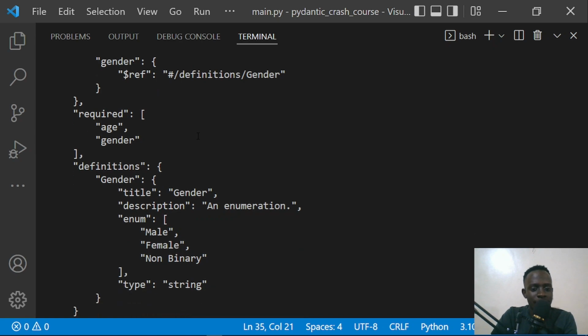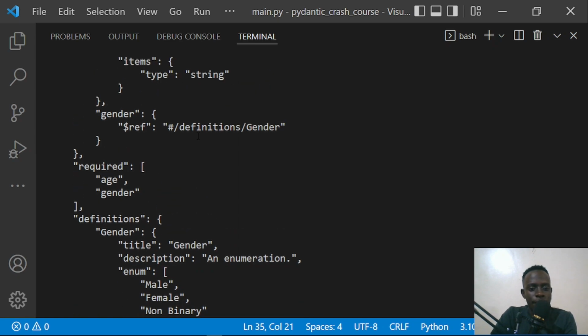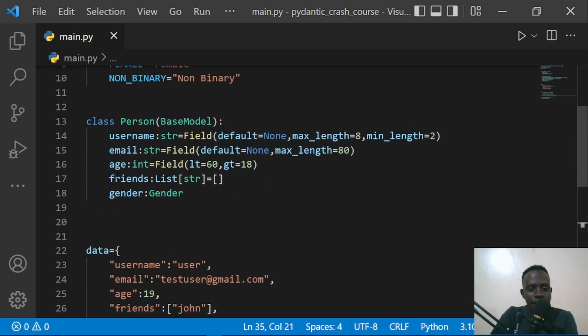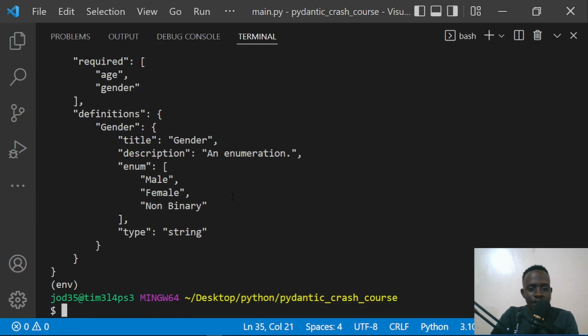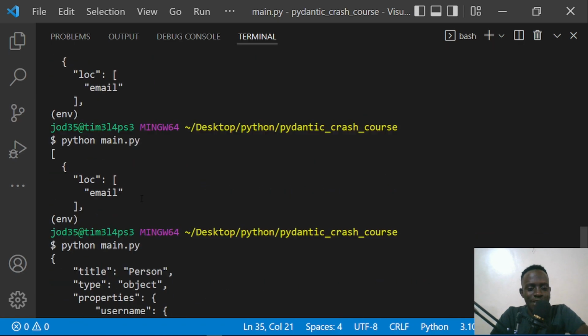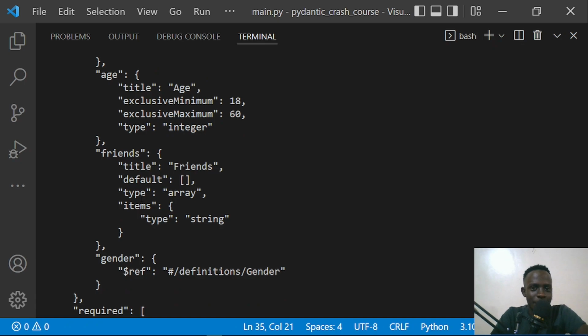We can also access the various attributes, such as those fields that are required. So we have fields where we did not specify a default, and Pydantic labels these as required fields. When you go right here, we can see our descriptions and our definitions. We have a gender that is of type gender, and this has a description of an enumeration, and it has the various values of male, female, and non-binary. I hope you get to understand it at this point. So using this, we can see our schema in detail and make sense of the various fields as well as the attributes that are located on those fields.